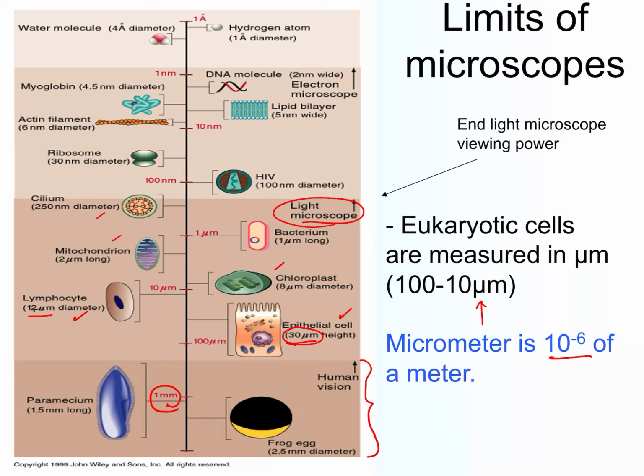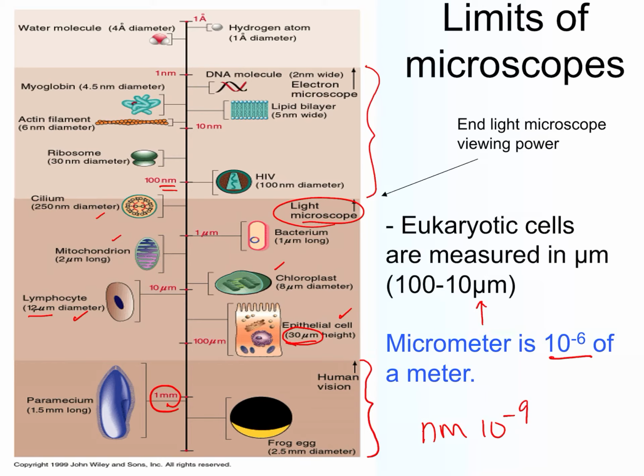This is the kind of microscope that you'd see in class, but since we're not in class, you're going to have to use a simulation for the microscope. To see things that are smaller than what you can see with the light microscope, you use a sophisticated piece of equipment called an electron microscope. And so everything in this bracket here would be visible with an electron microscope. And now we're even smaller than the micrometer, we're in nanometers. If you're curious, a nanometer is 10 to the negative 9th, so it's 1,000 times smaller than a micrometer.